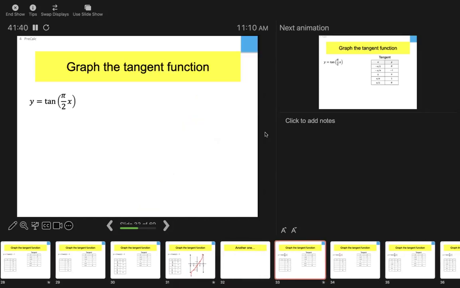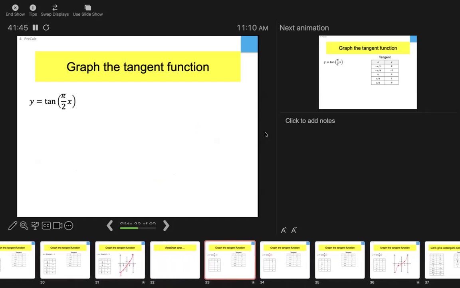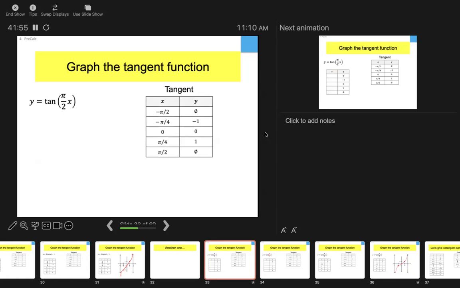So we should probably do a cotangent one, except we didn't do omega, so let's do one with an omega this time. All right, I'll do this one really quickly. Okay, ready? First thing I do is identify the function. The function is tangent. So I pull up my tangent parent function, or parent table. Hey, I have nothing affecting the y's. Do you see that? There's nothing in front, nothing on the other end, so y's stay the same. Pi over 2 is omega. What do we do with omega?